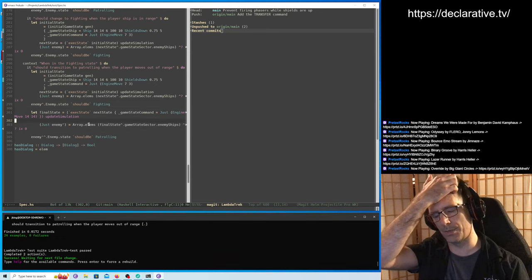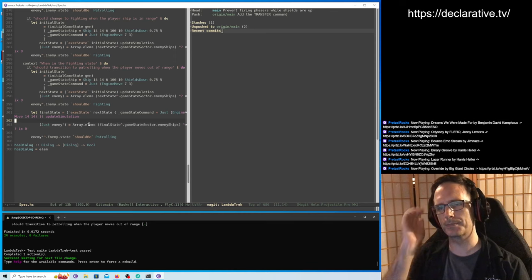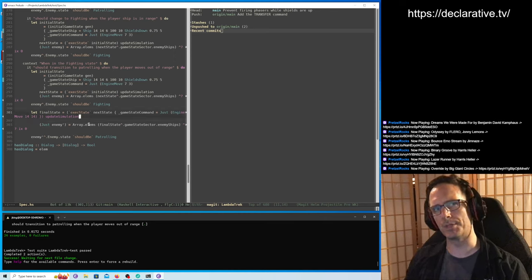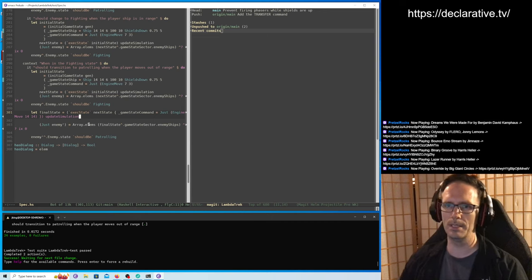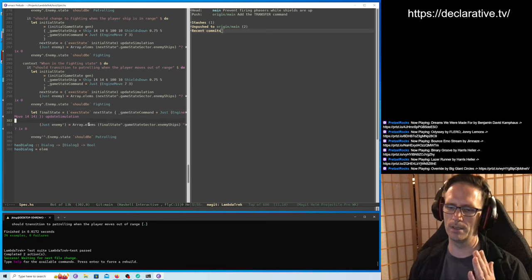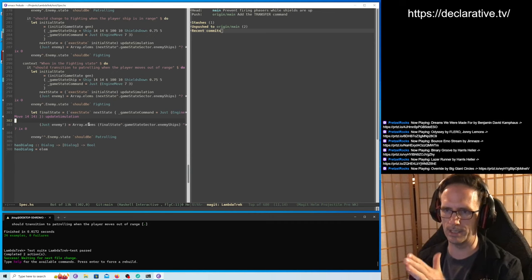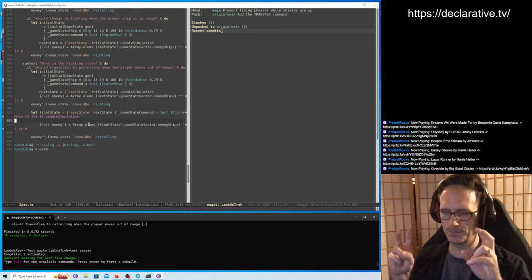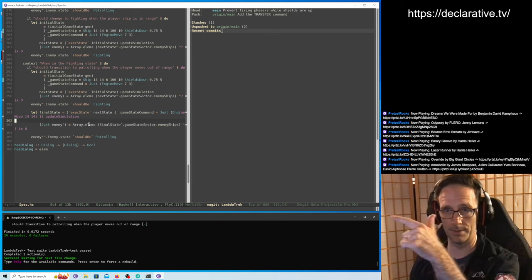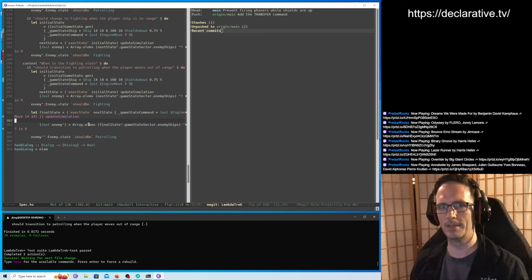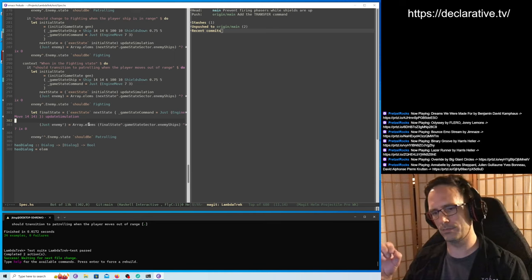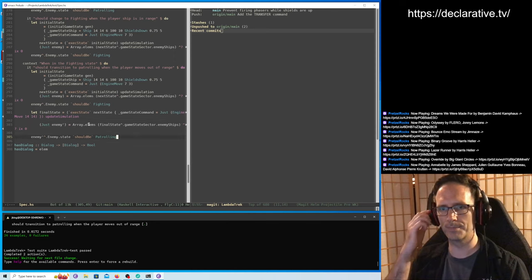Okay, so let's do torpedoes. We're gonna need to implement the command to handle torpedoes, and then we're gonna have to think about how we're gonna actually simulate torpedoes. So in normal Trek, I believe torpedoes fire in a direction. You give it a direction, a vector to go in, and it'll go in a line. Right, and then we have to figure out the line, because we're in a tile-based world, what that means and how to move the torpedo along it. So it either hits something or misses and blows up outside the torpedo range.